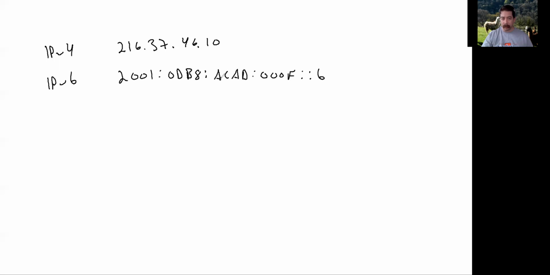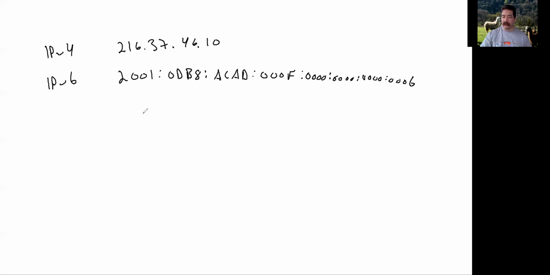We've got a D and a B and an A. We also have this weird double colon. If I were to expand this out, I'm going to make some sets of zeros here. There we go. There is a full IPv6 address. Notice how big that is: 1, 2, 3, 4, 5, 6, 7, 8 sections of 4 hexadecimal numbers. This is a much larger address than the IPv4 that we see up here.